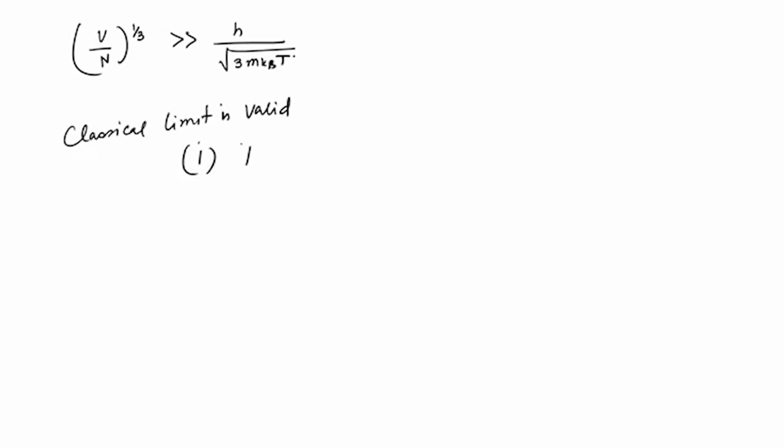So, this tells us that the classical limit is valid, one, when temperature is high, which means the thermal effects dominate over the quantum effects, and the other is that we have the density to be small. Okay. So, the density is N divided by V. When the density is small, that is, its inverse is small, then of course this is going to be valid, or when temperature is large.